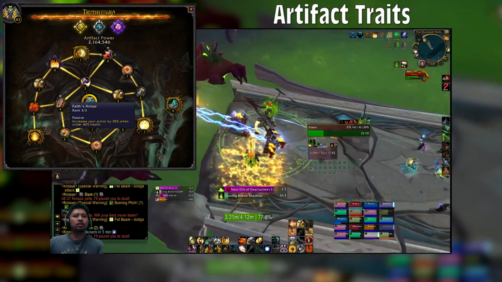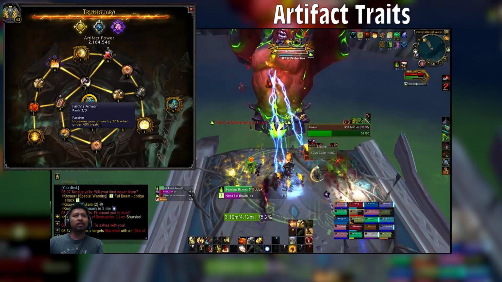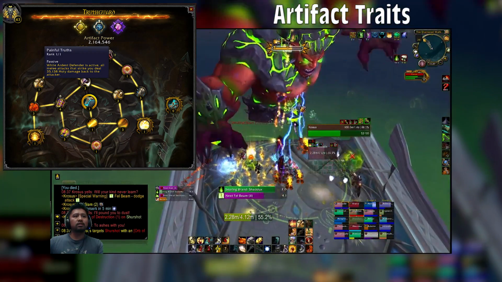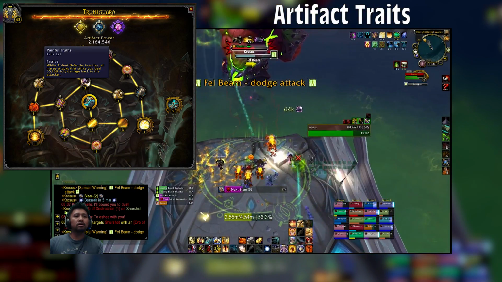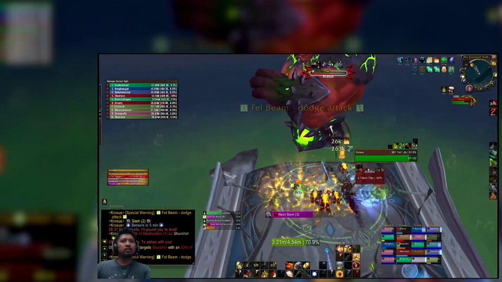Faith's Armor makes us harder to kill when we have lower health, which again kind of defines our whole living on the edge paradigm. Painful Truths causes your Ardent Defender to deal damage whenever you're being hit, while the skill is active. The damage is pretty pitiful, but if you're taking a bunch of melee adds, it'll provide a nice little bit of burst damage. Alright, let's try to zip through talents really quick.